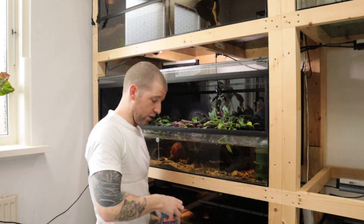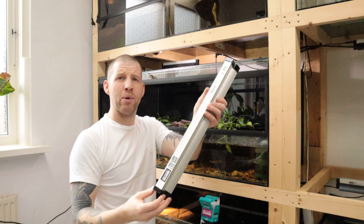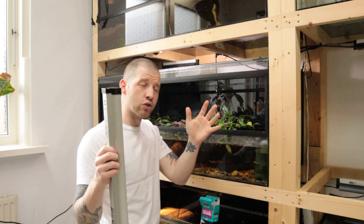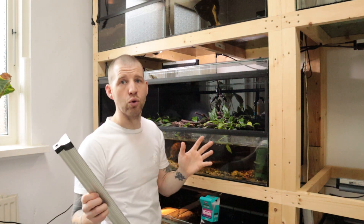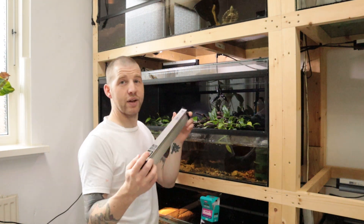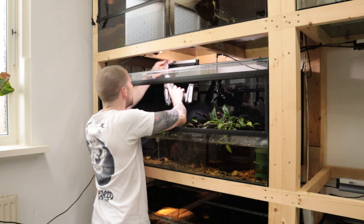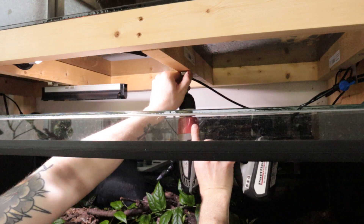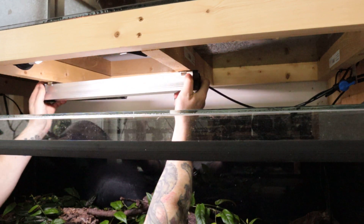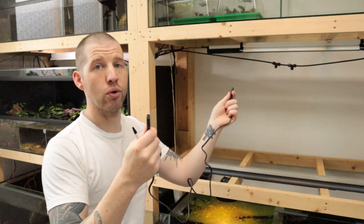Now I'm going to install the LED bar. As you can see, I went for the 45-centimeter size. I could have gone bigger, but these animals come from areas that are not brightly lit — mostly small streams in very thick, vegetated forest — so the amount of light reaching them is relatively low compared to turtles basking in the sun. That's why I went for only this size, so they can get away from the light if they want. When you get these bars you get an additional connector, so you can connect all the Pro kits or the LED bars together.